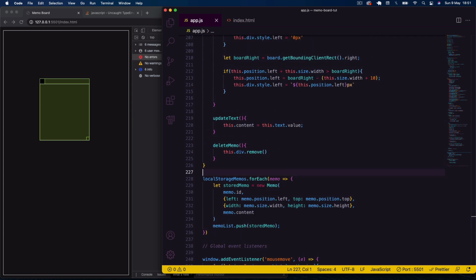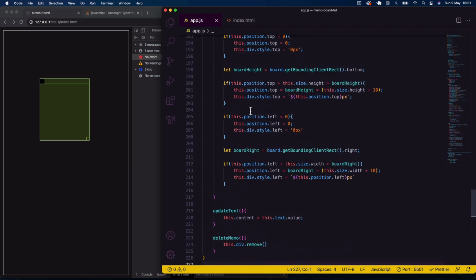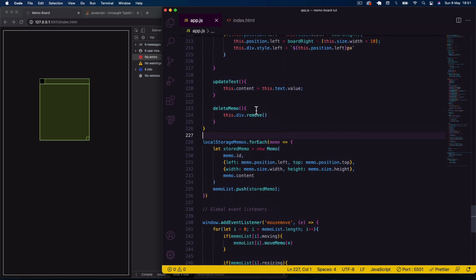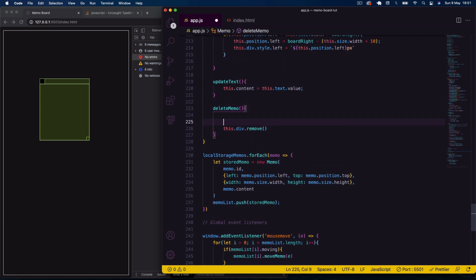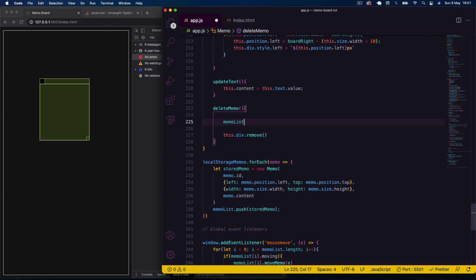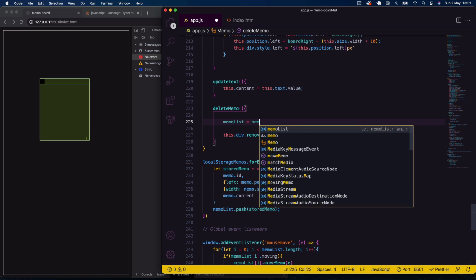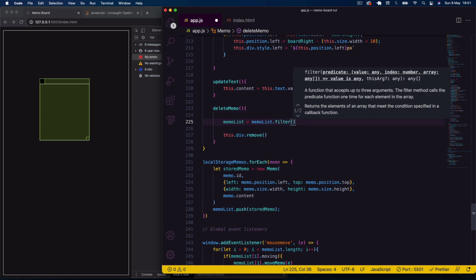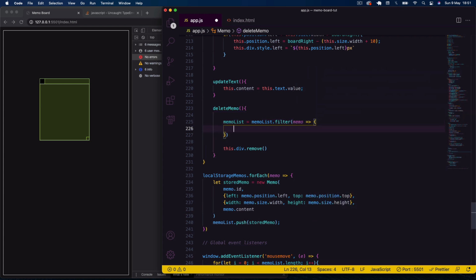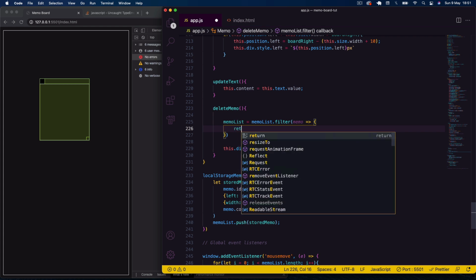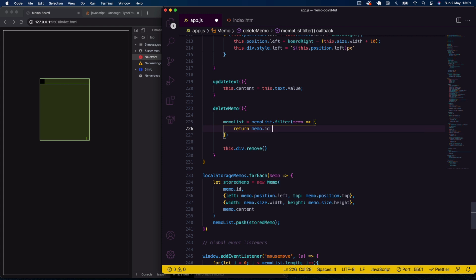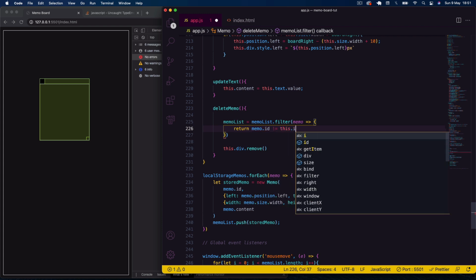Okay, so what I need to do is we need to just update our delete function next. So our deleteMemo, if we come back in, where's our deleteMemo? Here. What we need to do now is I'm going to say memoList equals memoList, but this time we're going to use the filter function, and here we can pass in the memo, and then we can just say return memo.id is not equal to this.id.